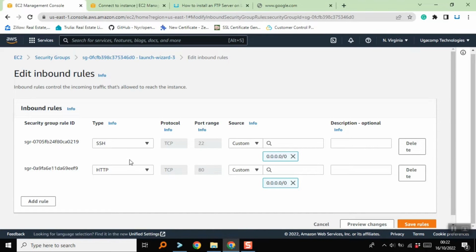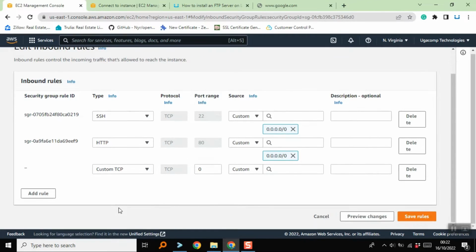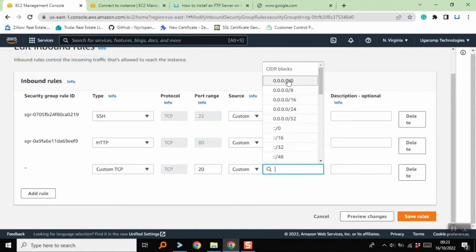It has to be enabled for anywhere, and then we also have to enable the FTP ports, port 21 and port 20. So we will create custom TCP ports, and then port 20, and then here we put this, which means anywhere.